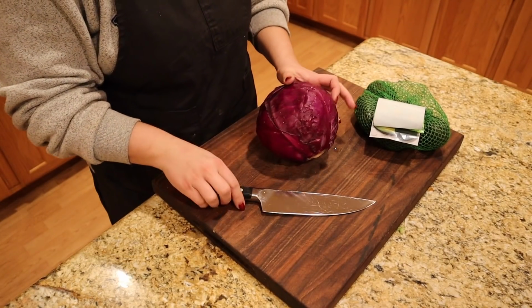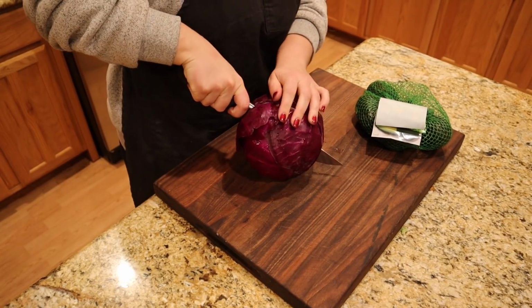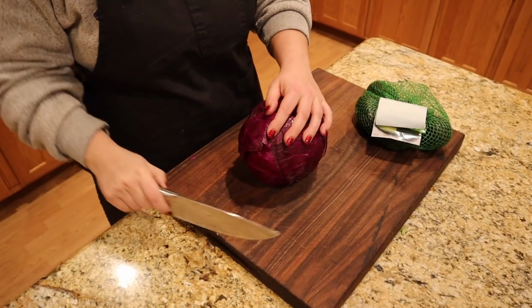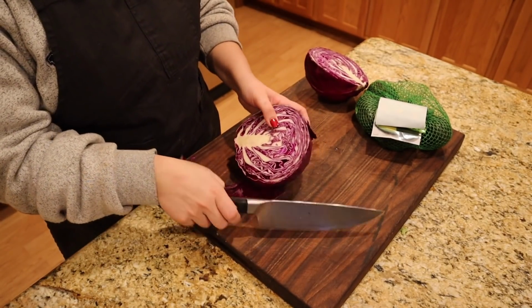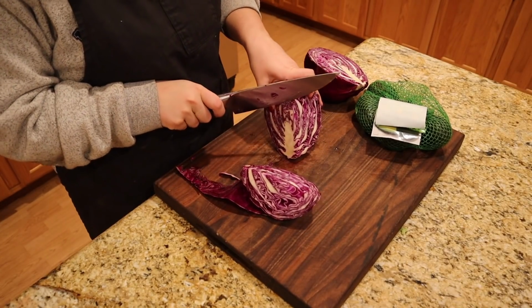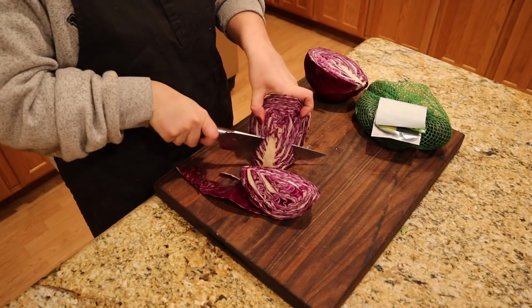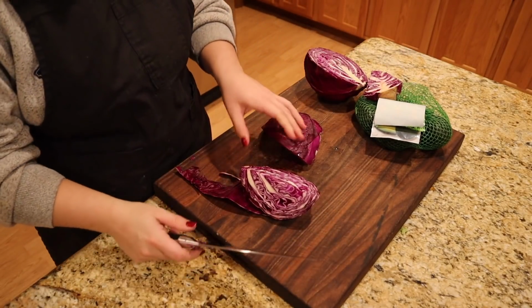I'm going to make a coleslaw to go along with our pulled pork. This is a cabbage that I've had in my refrigerator for 6 weeks. If you want to start to learn how to go to the grocery store less, knowing what produce can hold in your refrigerator for a long time is one of the easiest ways if you want to make sure you still have fresh produce.